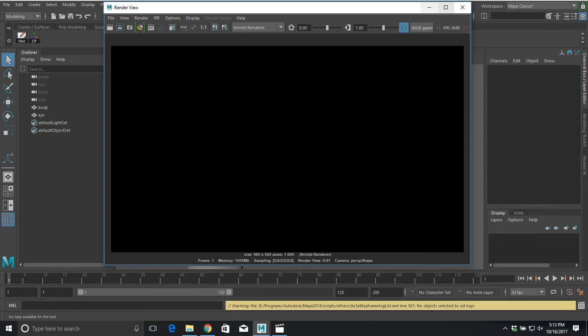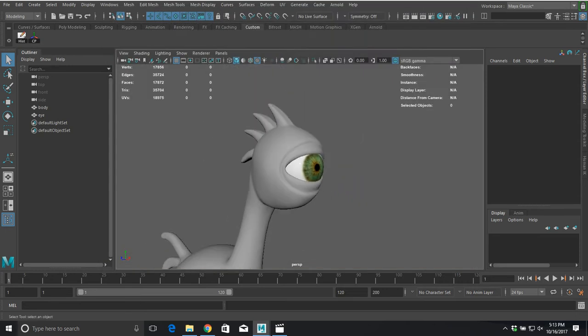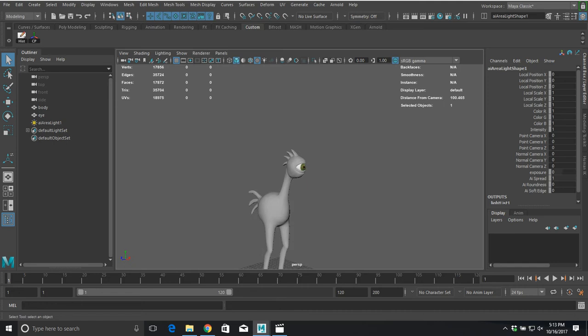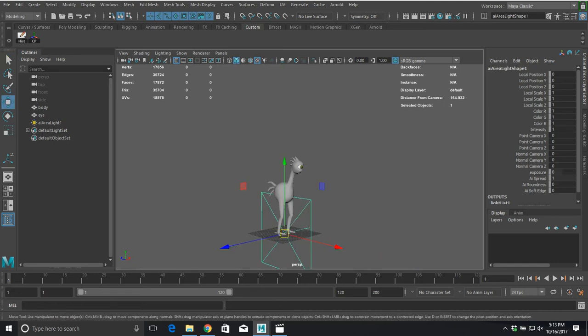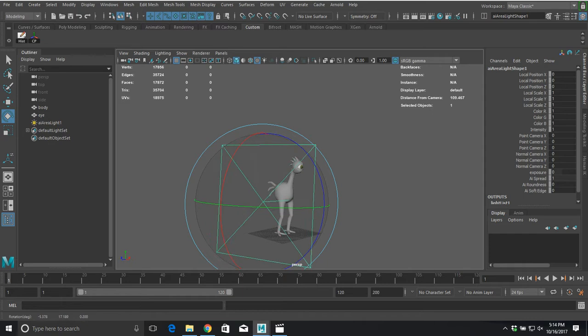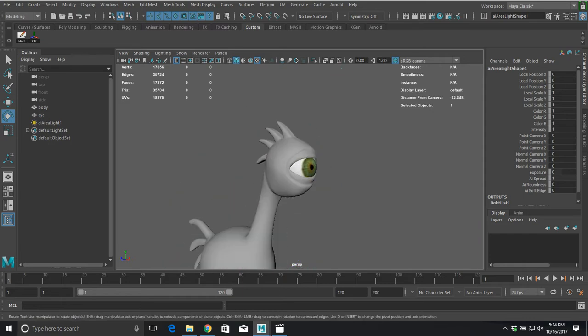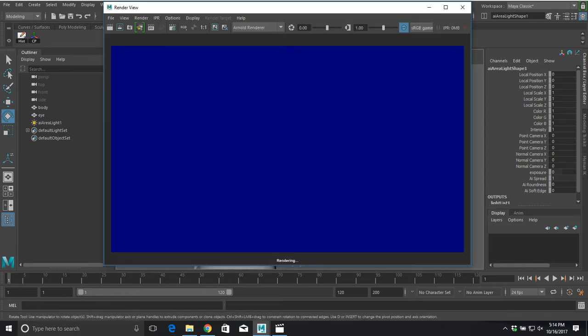There you can assign basic materials to things. I don't have lights in the scene, so nothing showed up. Let me just create a light real quick. You don't have to add any fancy texture. You can strictly go with just a coloration of him versus having an actual texture to him.